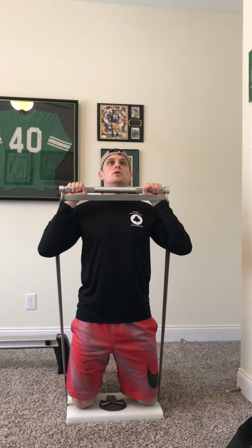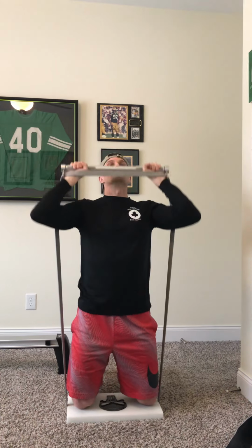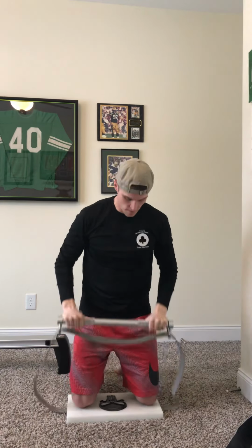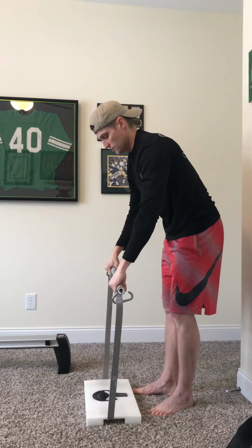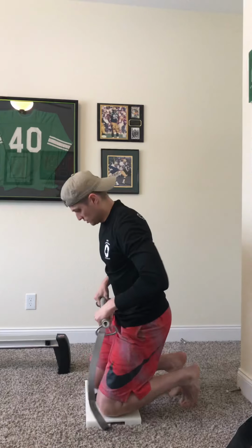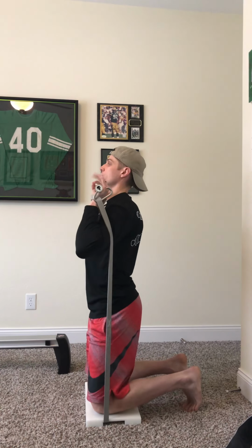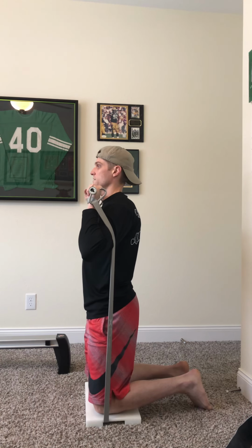Okay, and from here, push out, okay? Your head should come through the hole like that. That way you're getting a full extension on the press. So from the side, okay, I'm going to get into position again. Okay, so from here, all right, just like my standing, my weight is balanced.